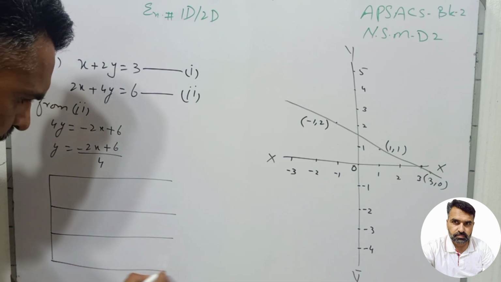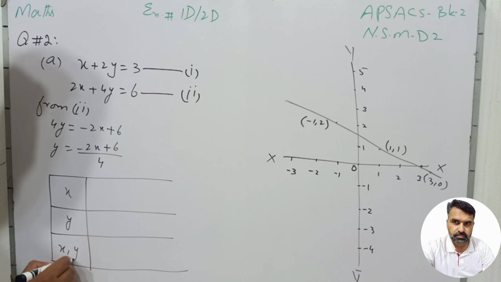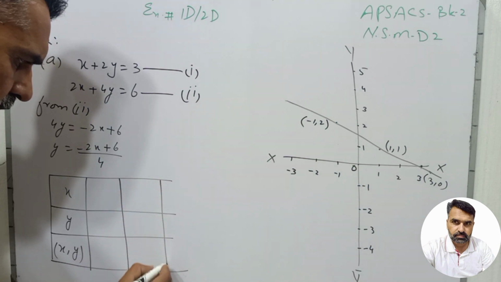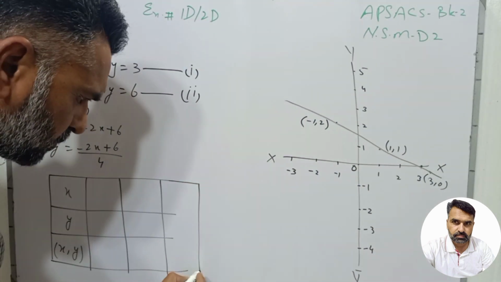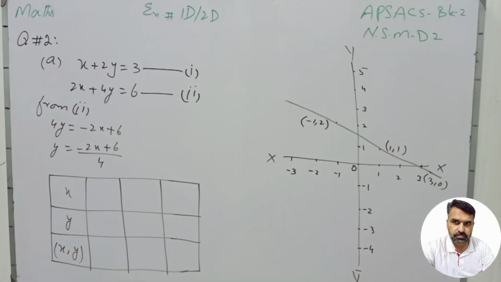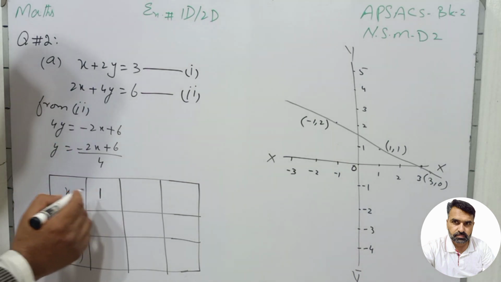So students, here in the first box I will write x, then y, and in the third one x, y as an ordered pair. And students, here we will write 3 numbers by taking x ourselves, and then we will find the value of y. Students, we have to suppose the value of x in a way that y will also be a whole number. Suppose students, I take x as 1, then 2 1s are 2, and -2 plus 6 means 4, and 4 divided by 4 gives us 1. So students, the first value of x is taken as 1.